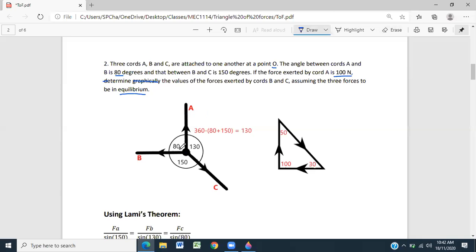Good. So we're given this angle, and we're given this angle, right? So now to calculate this other angle, we know that these angles go around in a complete circle, and there isn't a missing part to say that it's not a full circle. And we know the amount of degrees in a circle is 360. So we just do 360 minus 80 and minus 150, or we just add up 80 plus 150 and subtract that from 360. We get 130, right? So we can find that this angle here is 130. Pretty simple.